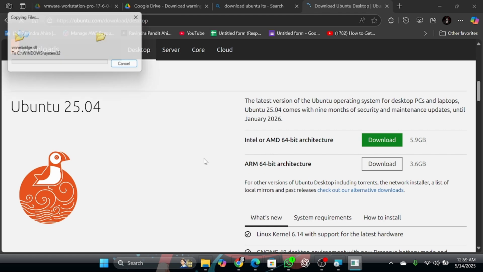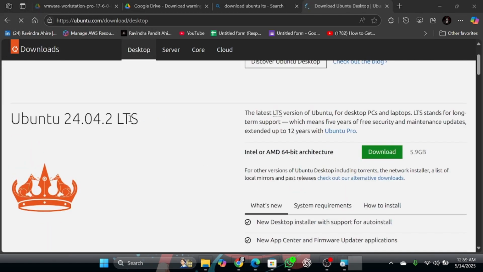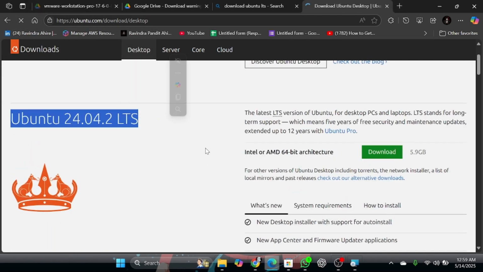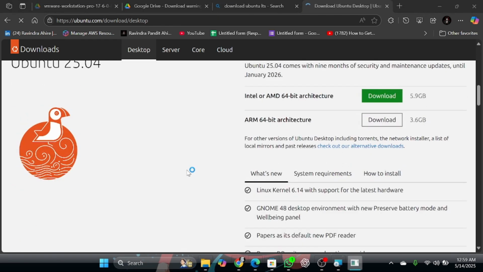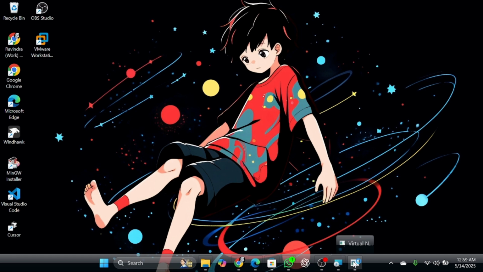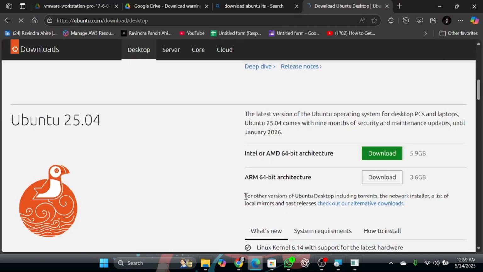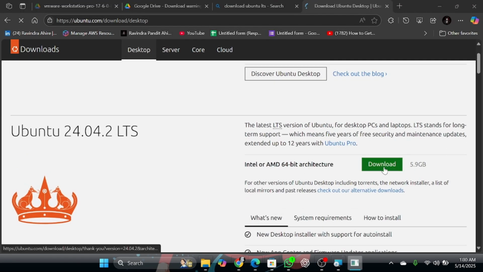This is the latest version, but we will go with the LTS version, which is long term support and stable. For better practice with cybersecurity tools and other practices, you should go with this older 24 version.